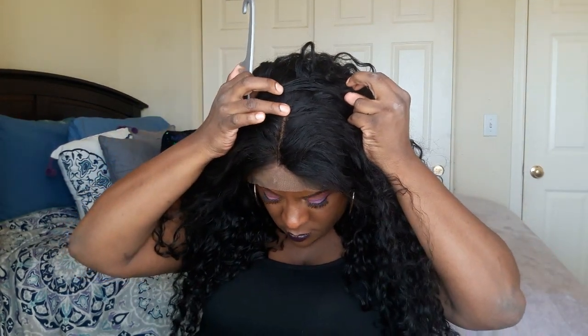I'm not going to show too much detail on how I cut the lace on my frontals — there are plenty of videos where I do show that. But for the most part, this wig's parting space is pretty bomb. I'm actually really pleased with how the frontal part turned out once I bleached the knots and tinted the lace — it really gives that scalp-like appearance. I do wish we had a little more parting space though.